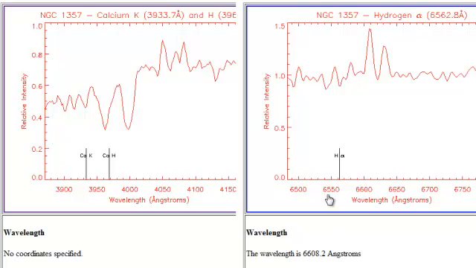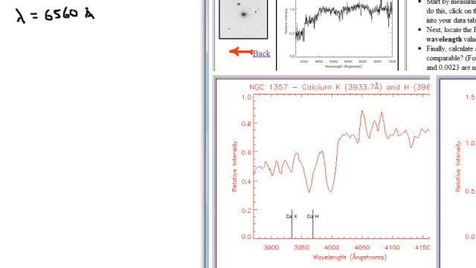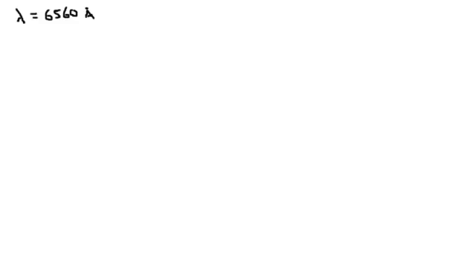Now I can see that at rest, it's supposed to be at about what would this be? 656, we'll say. That's pretty close. 656. All right, so this is cool. I'm going to write this down. So the H alpha line is supposed to have a wavelength of 6560, we'll say, angstroms. That's roughly. Okay. Let me just check back. What did I measure? I measured that it's 6608 angstroms. Right? So this is the one I measured.